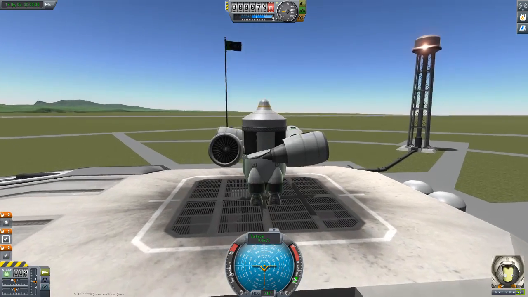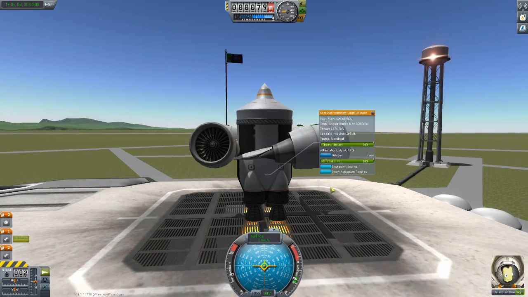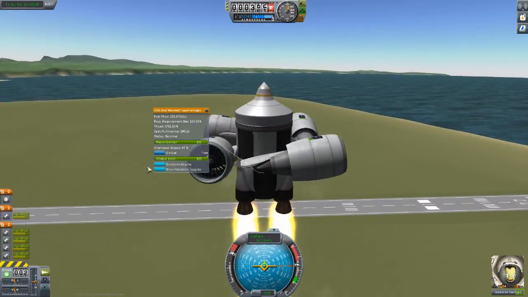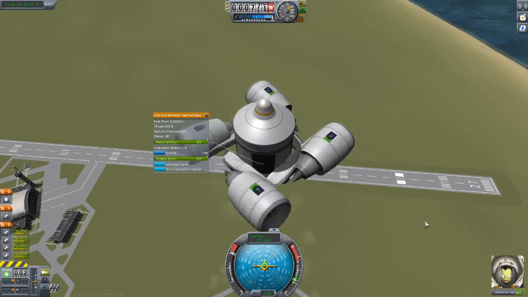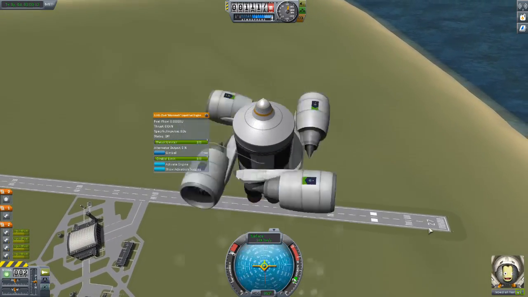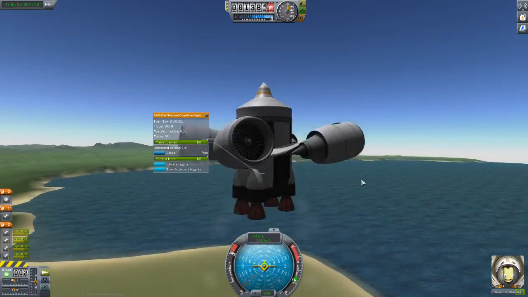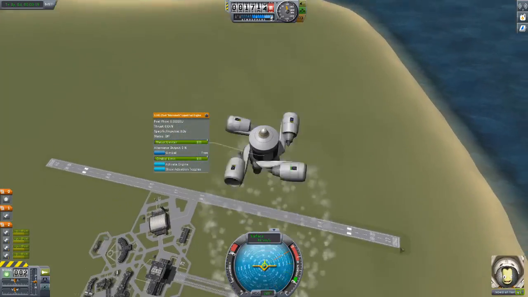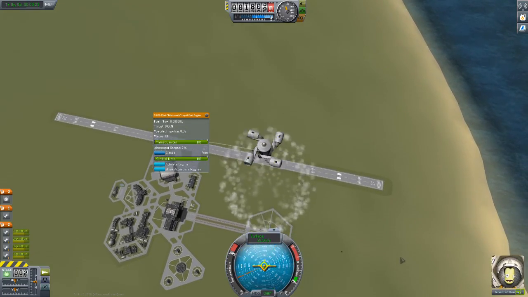So, basically, if this engine isn't lit immediately before I kick on the other 4, bad things happen. And then I can shut this down. It doesn't have any way to lift itself off the ground except for the big rocket at the bottom. But it still gets going pretty fast.